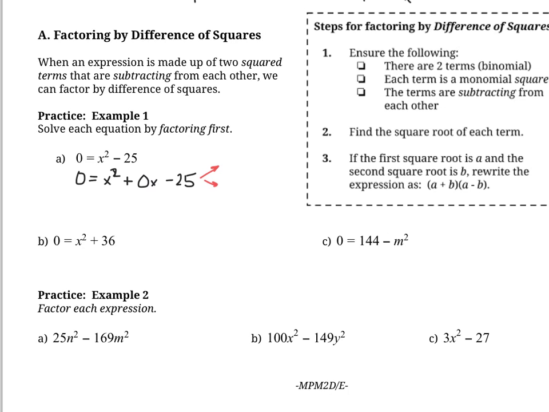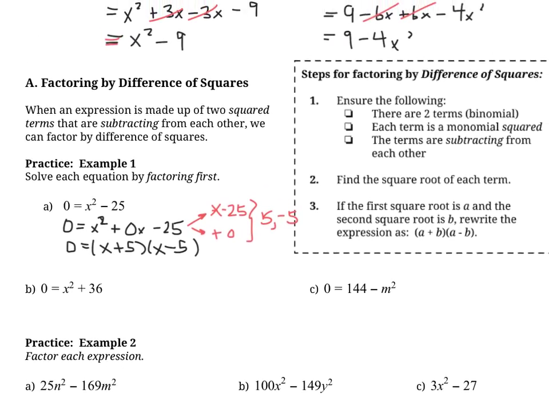We're looking for two numbers that multiply to 1 times negative 25, so they multiply to negative 25, and add to the middle number, which is 0. What two numbers multiply to negative 25 and add to 0? Well, how about 5 and negative 5? So we can rewrite this using sum and product, our shortcut, as a binomial with x and our two factors, x plus 5 and x minus 5. Taking a look at this, there's absolutely nothing wrong with doing it this way, but we're always looking for shortcuts if we can.